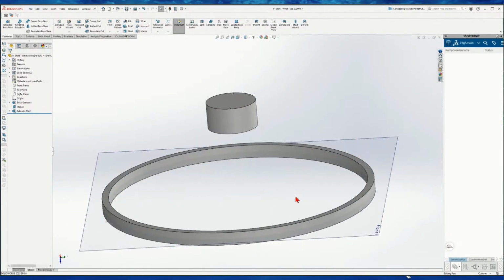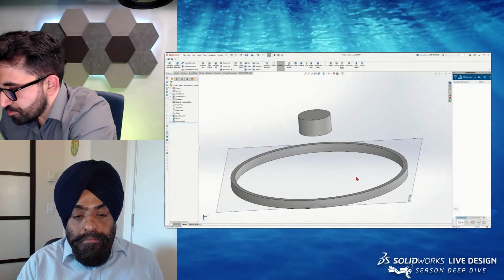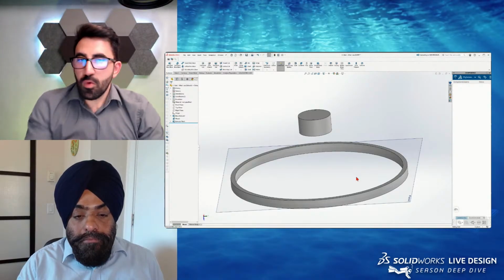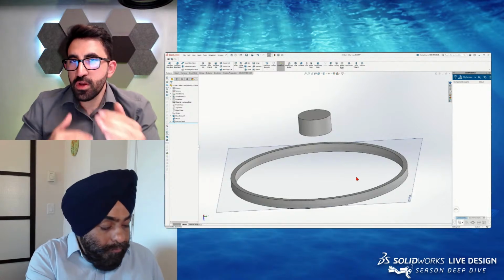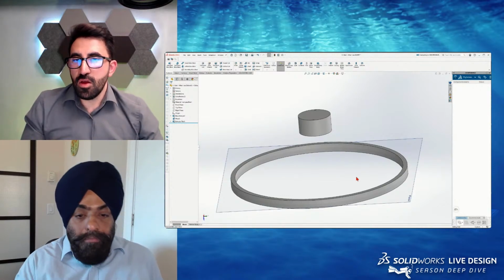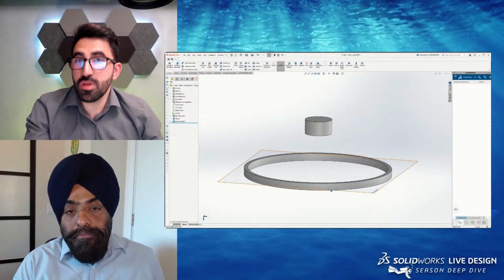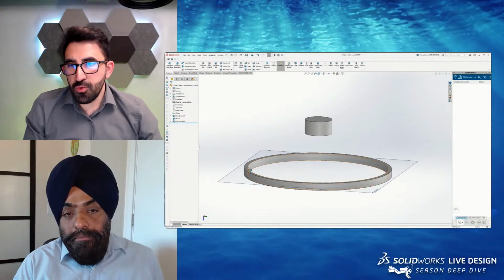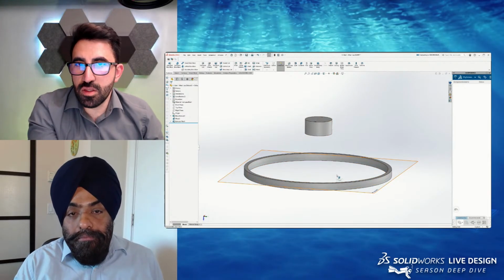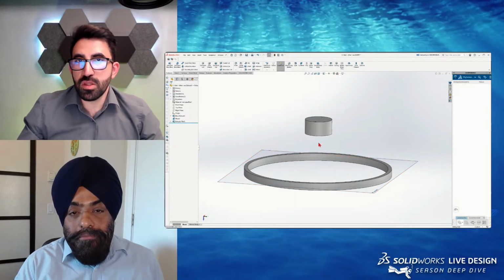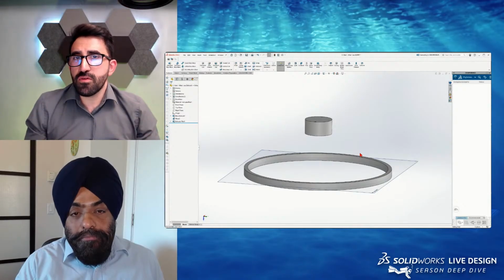Now we are at the next step. We are seeing some challenges here, and we want to use SolidWorks to our advantage to overcome these challenges. We are iterating, okay? Roughly, we have the figure here, but we have to answer some questions. For example, how do I connect this ring to this component? Because it cannot levitate on its own, obviously, so there should be some connection over here. And this is a question I have to answer for myself.